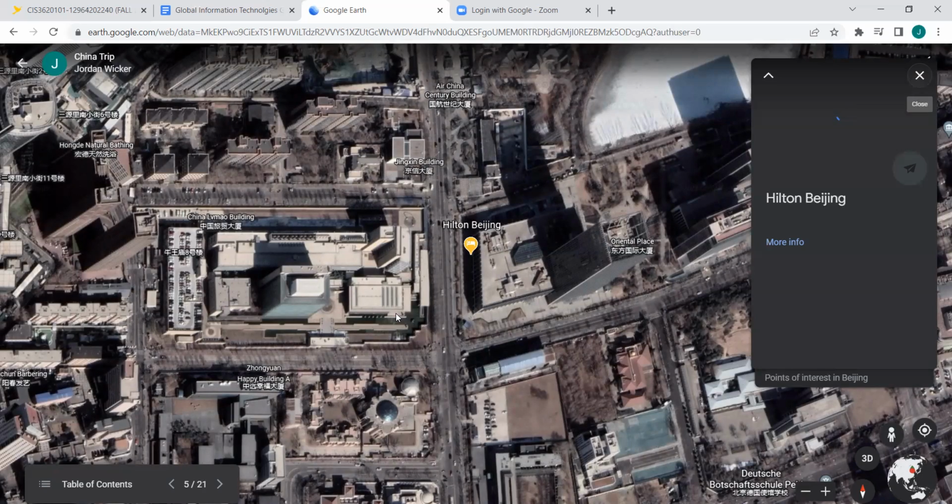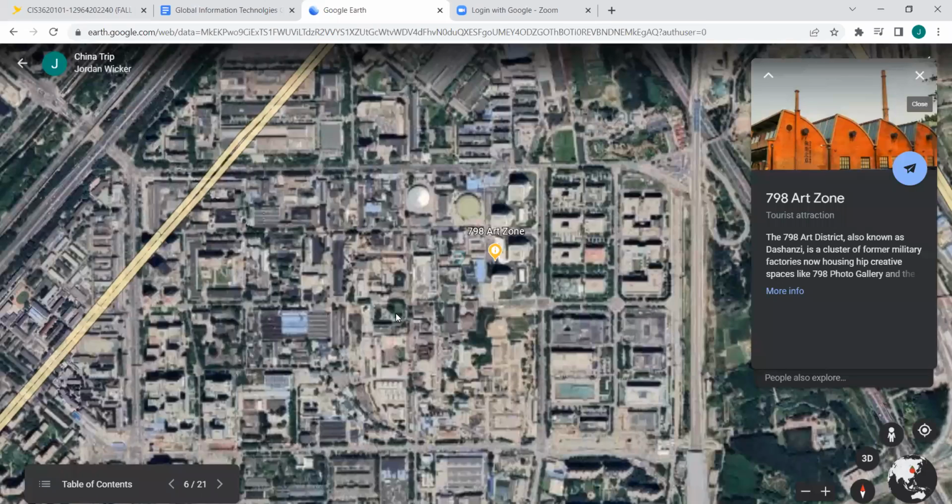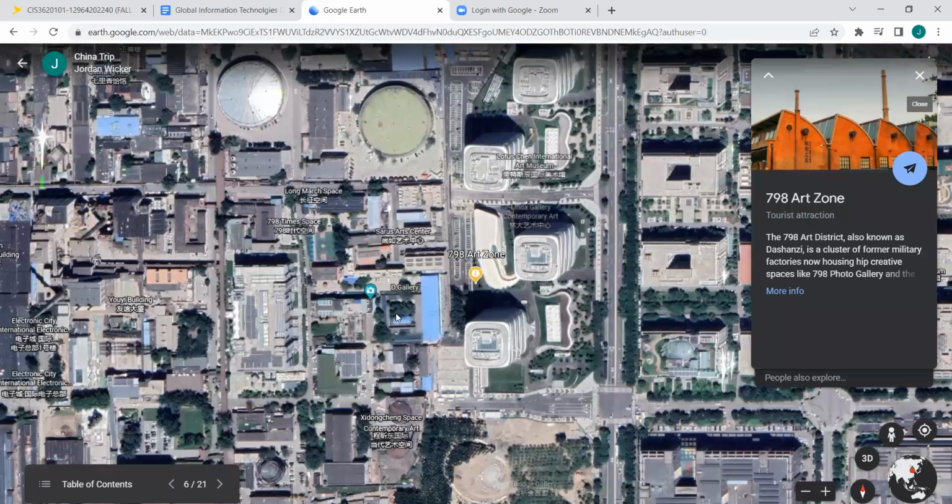So after that's all done, we'll head from the Hilton Beijing to the Art District, the 798 Art Zone. It's former military factories, but they're now serving as art centers and creative spaces. It's a really interesting first stop of the day. It'd be the first stop in Beijing, other than our hotel and the airport. But it'd be really cool. Just gather around, look at it. Here's some more info on that.